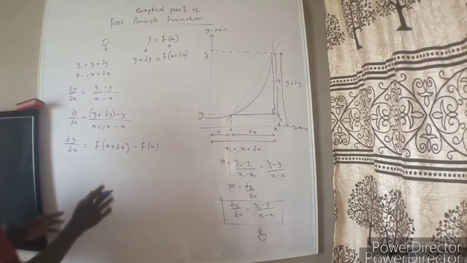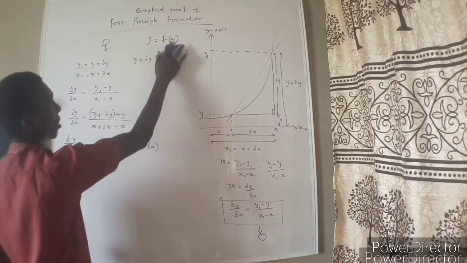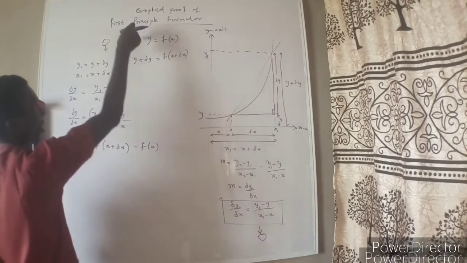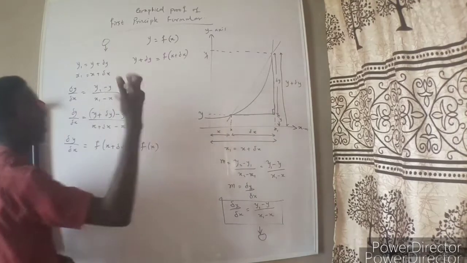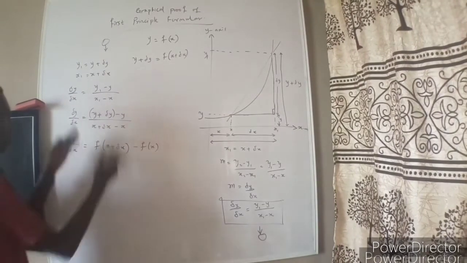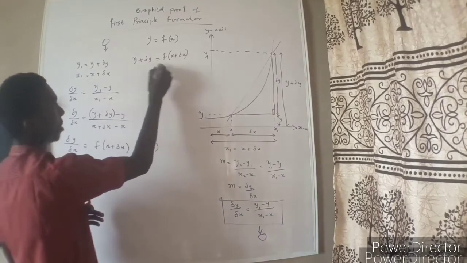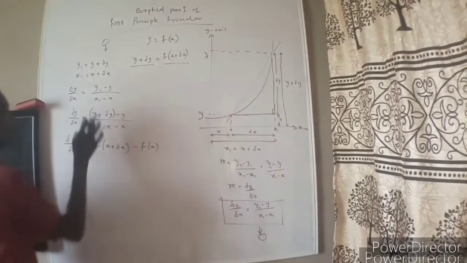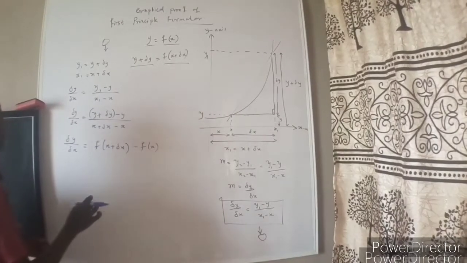Do you understand the logic? I applied this law. This became this, right? So I now have two functions. I have my y equals f of x. I also have my y plus delta y equals f of x plus delta x. So now I group this again by saying since this is equal to this, let me substitute it here. And since my y is also equal to f of x, let me substitute it here.